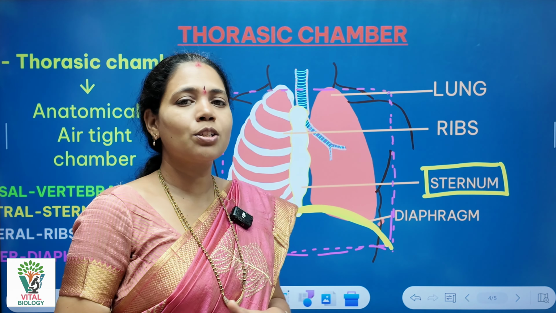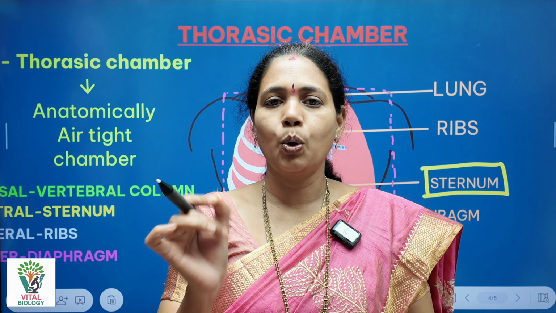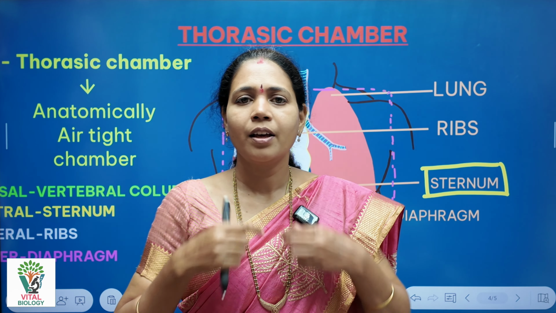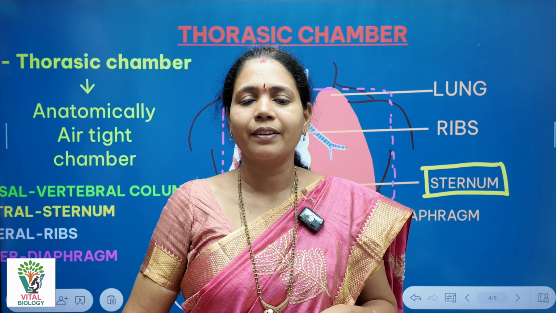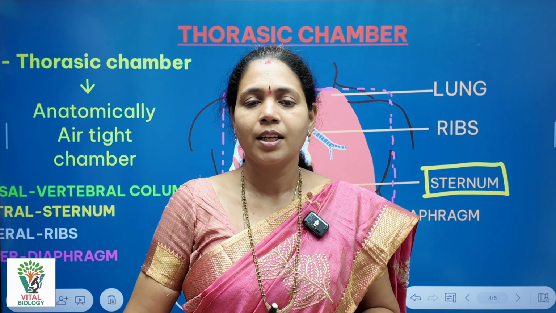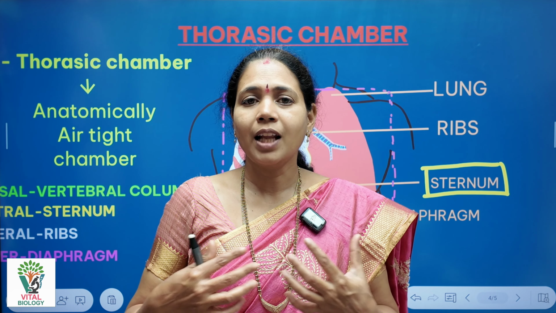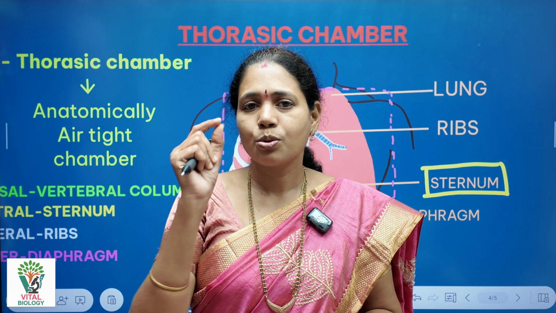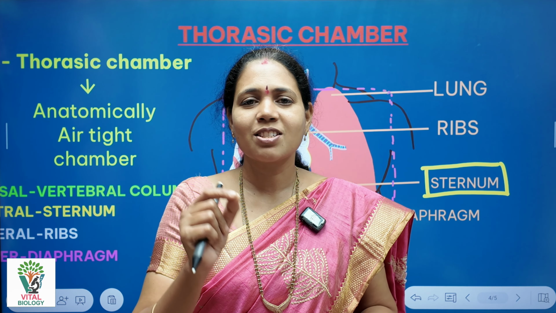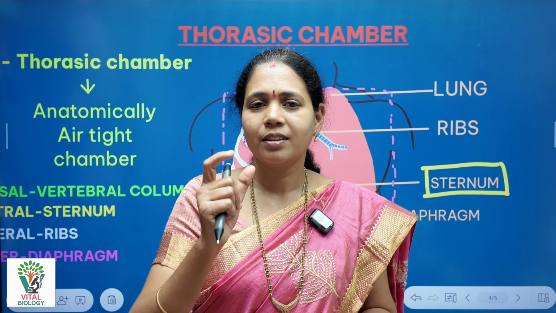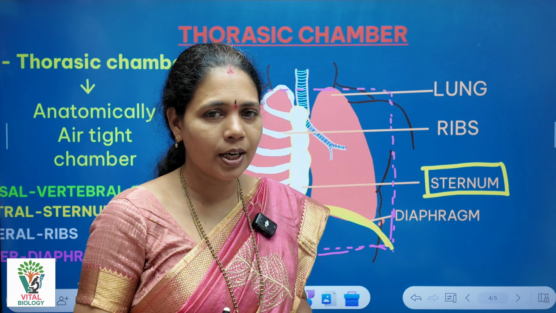This is commonly called the tie bone. Generally, if we wear a tie, the position of the tie is in the same exact position in our bony skeleton. In that particular region, one bone is present. That's why the sternum is called the tie bone. Sternum is commonly called the tie bone.